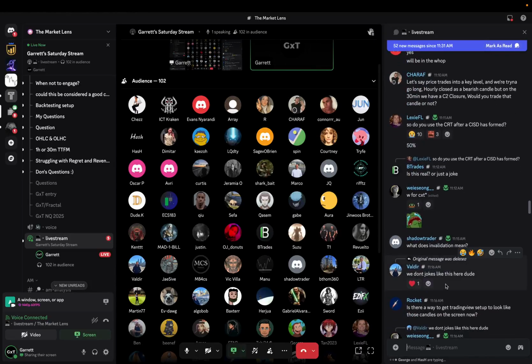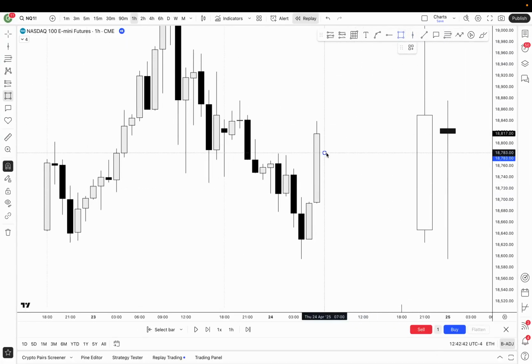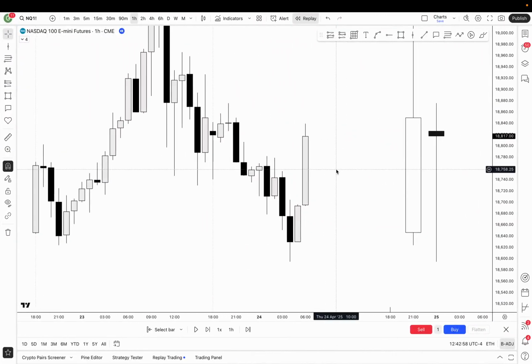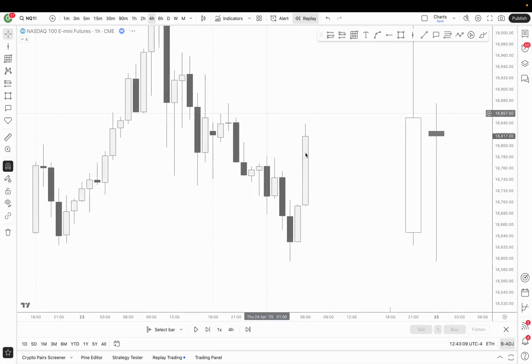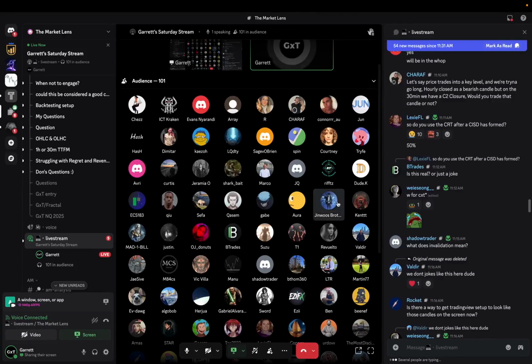What does invalidation mean? Let's say you're wanting continuation or something. You're just setting a point where price needs to respect. If it doesn't respect it, then your idea for continuation is invalid now, essentially. We have multiple ways of identifying invalidations. One of the ways is by marking out the key of a range. The other way is just key levels, like we said. And the other way is aligning expansion candles. There's a couple ways that we do it. So you already do it subconsciously.